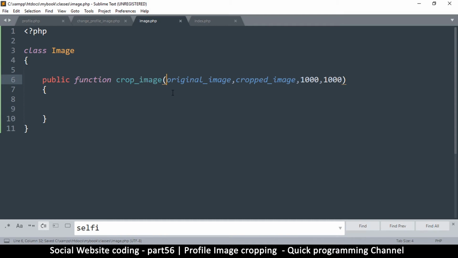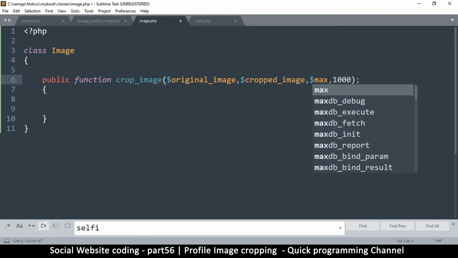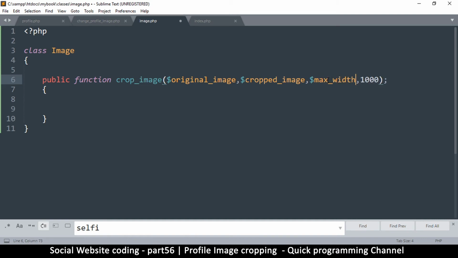So here I'm going to put dollar signs like that to specify the values that I need, and then these will be numbers. But instead of these numbers, I'm going to say max width and max height. So these are the values written by the user, by the programmer there. So this is all I want to give it, and once I give it this, I want it to output an image that has been cropped.